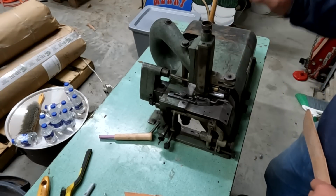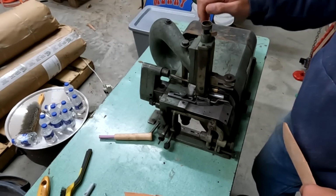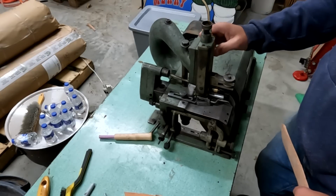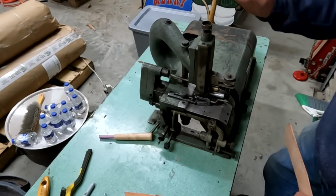I think on this particular machine, this presser foot handle may be a little worn out. I've got to research that. I put a couple phone calls in to find out why that's not staying down. It was before, but it was probably so dirty and gunked up, it just friction kept it down, but now it kind of pops up, so I've been having to hold that with my hand.